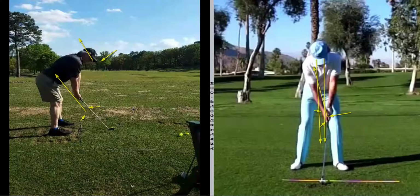And so what I'd like to see is, I'll talk more about this in part 2, but what I'd like to see is just the head and the neck more centered. More centered with the spine, more centered with the body, to be in a little bit more athletic, ready to move position. Because what this causes, I'll clear these lines, and I'll talk more and more about this in part 2 as a summary.